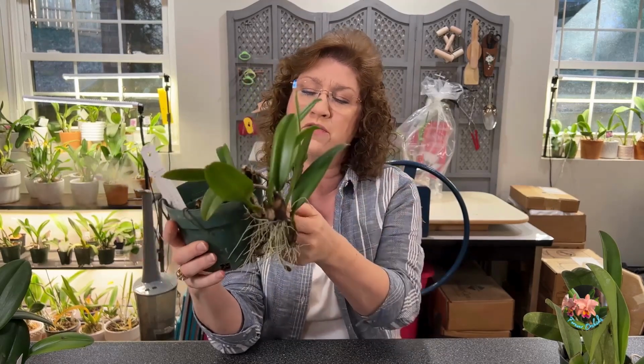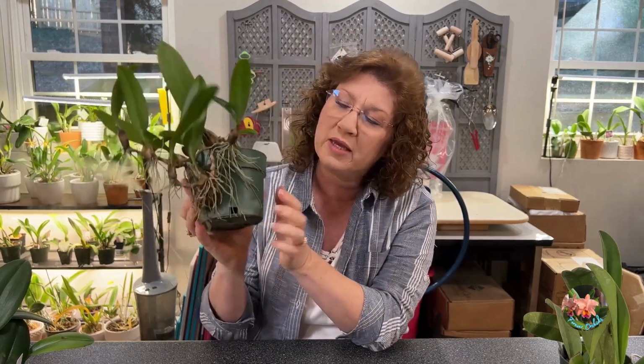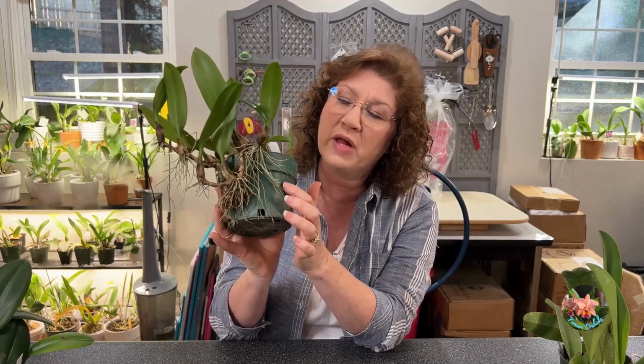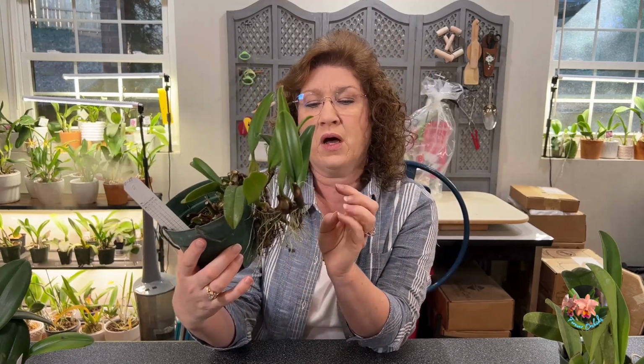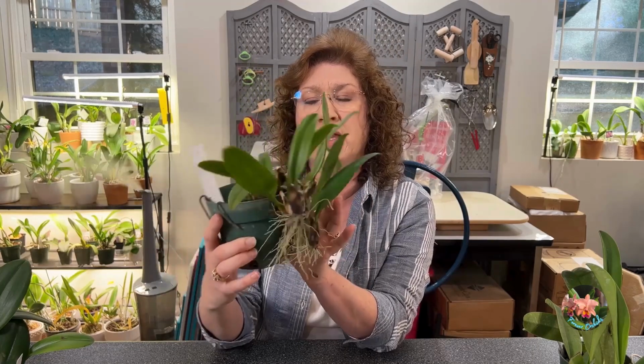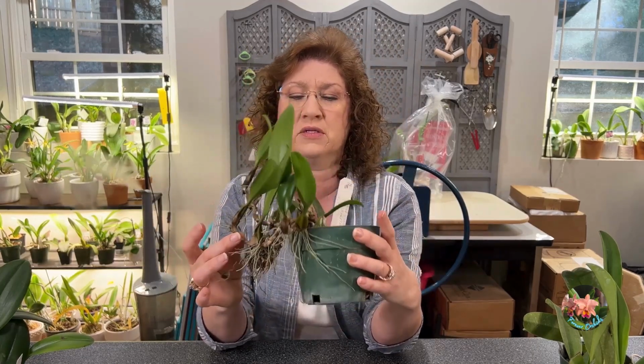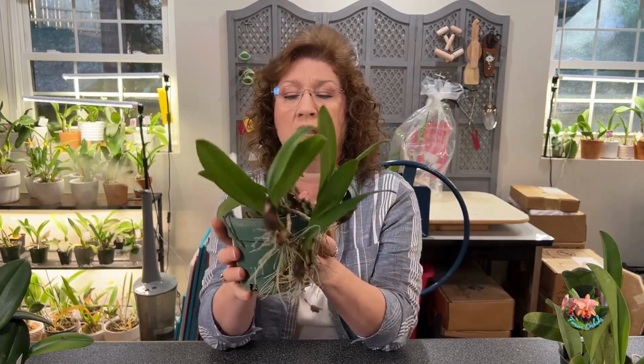So I do want to figure out a way to get it off of this plastic pot. It has started attaching here on this plastic pot with its new roots. It does have new root tips. So right now I'm misting it, and I'm going to try to start doing that every day until I figure out how I want to repot this and what I want to pot it in. So that can be another video at another day.